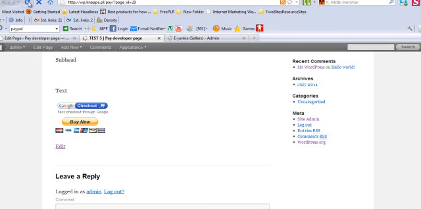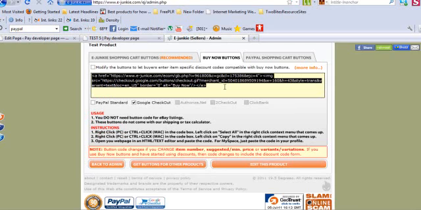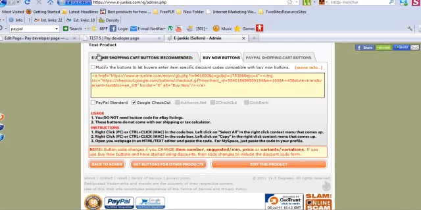Now, some of your other buttons like ClickBank and Authorize.net and To Checkout will show that they also accept PayPal as an alternative. And see here, we're back to the eJunkie PayPal button along with the regular PayPal button. Now, this could have been a ClickBank button if we had set up ClickBank. Could have been Authorize.net. It could have been To Checkout. We could have rotated all 6 of the buttons that are supported in the eJunkie affiliate program.